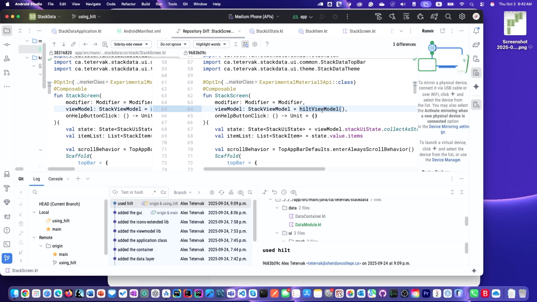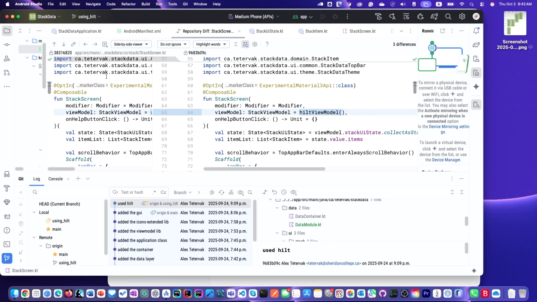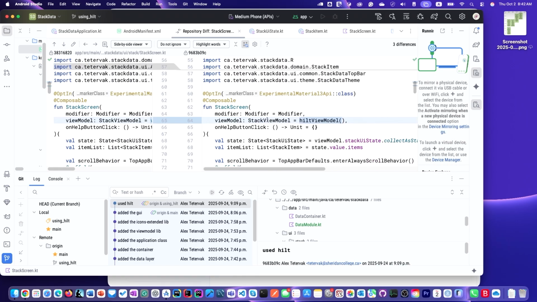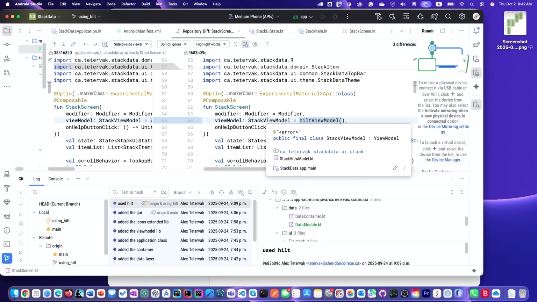If you type view model instead of Hilt view model here, surprisingly it will work, because this library assumes that when you type view model, it will call Hilt view model. If you include this library instead of this one, just use Hilt to make it explicit, so it's obvious what it is. Okay? So this is a change in the GUI. Surprisingly, in this piece, it's only one change. I typed Hilt view model instead of view model.